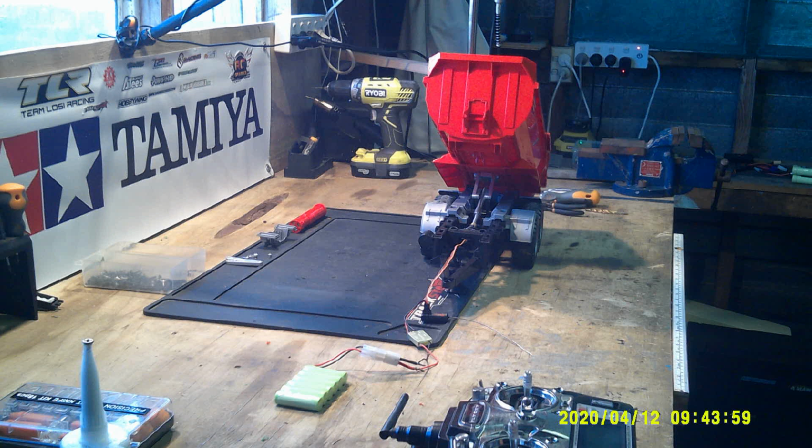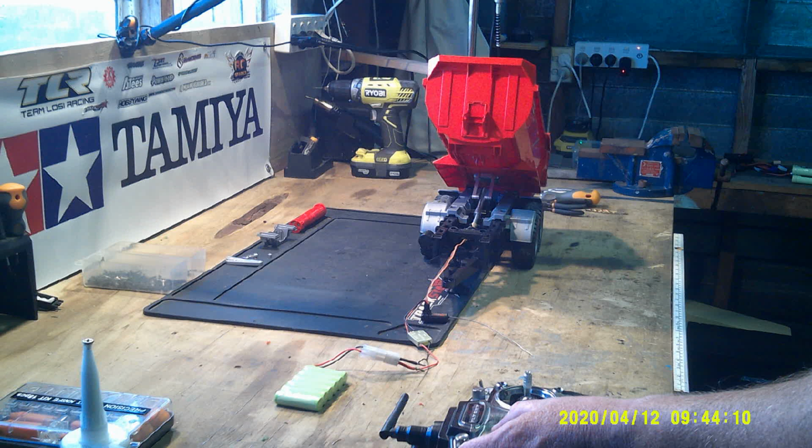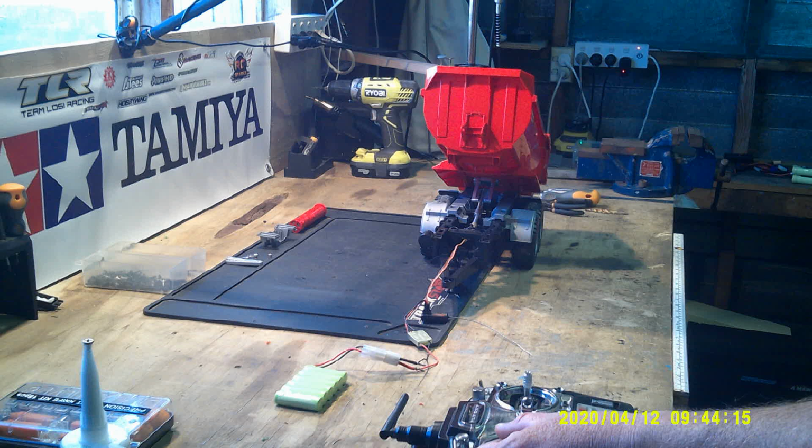So that it was centered, and now that servo just continuously spins one way or continuously spins the other way, so you will need to be a bit careful. But, you know, it's there. It's not all 100% lined up yet, but it's in there. I do need to do a lot of tidying up.